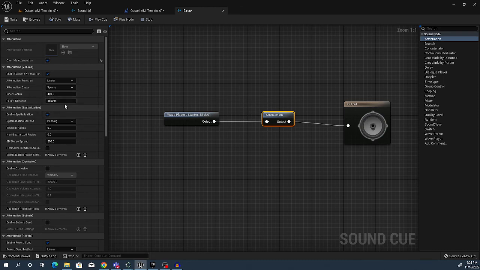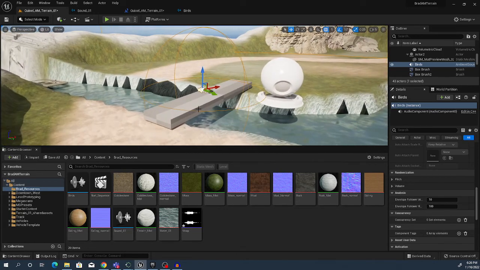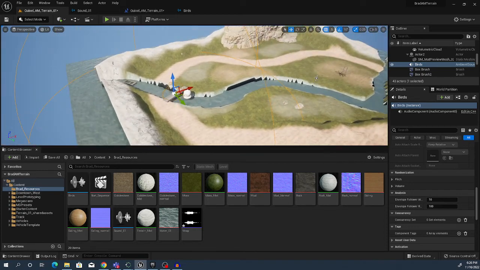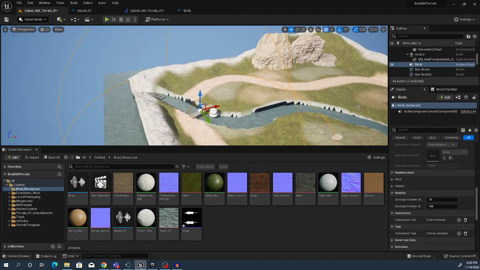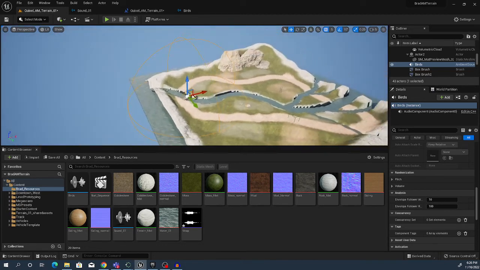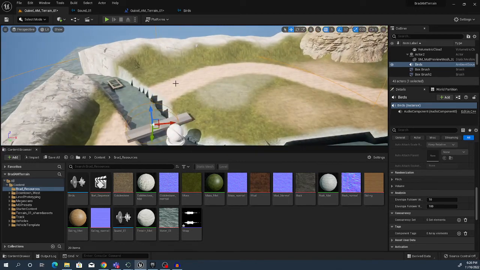Alright, so I kind of like that. Let's just leave it as the default. I'll save it, and let's see how that plays here in our level. So, that looks like there's the 400 right there. And then you can see the wider, hopefully you can see that. So the 400 is right here. While you're on the bridge, the full sound of the birds. And then it will play as far out as that other yellow circle that you see. So once I get past this curve in the road here, I probably won't hear them anymore.